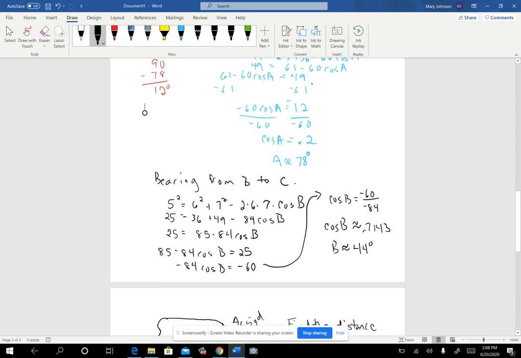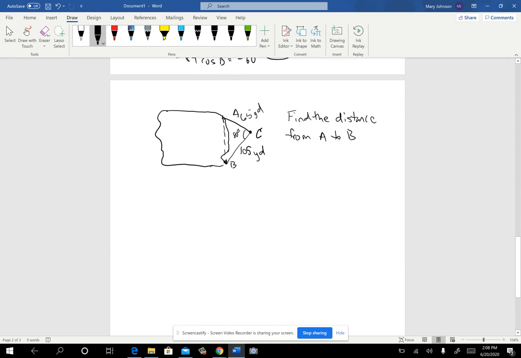All right. I'm going to do one more application that's not a bearing problem. Surveyors a lot of times use plenty of trig in doing their work. So here we have a situation where a surveyor knows the angle C is 80 degrees. They've sighted to spot A and determined the length of that is 65. They've sighted to point B and they know the length from C to B is 105. Our job is to get the distance from A to B. So A is actually this spot right here, and we want to know the length of this. That's like little c.